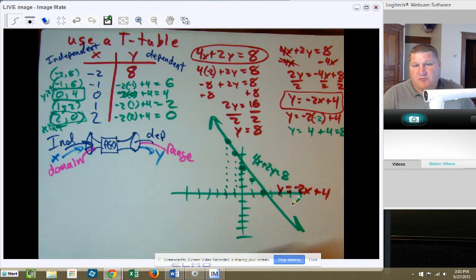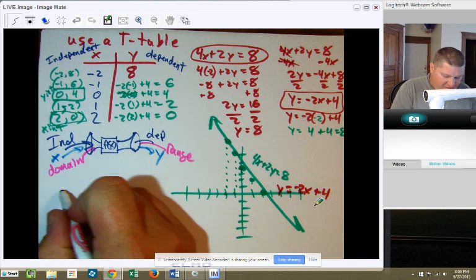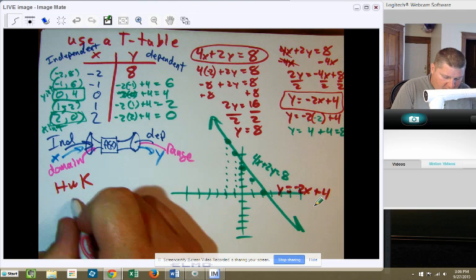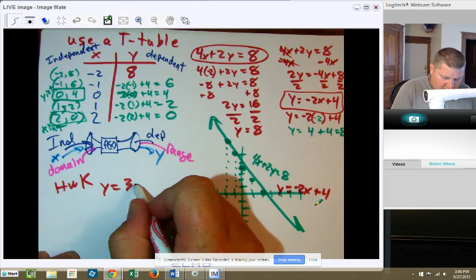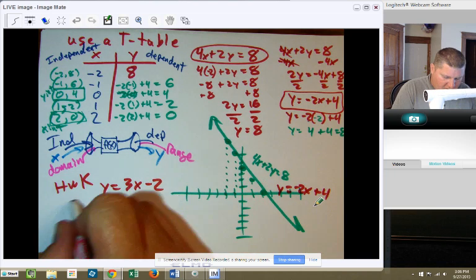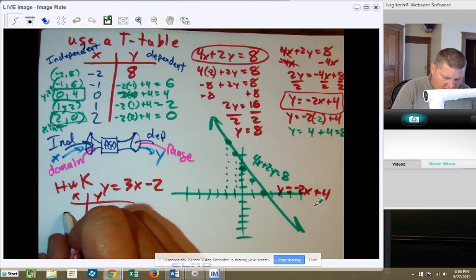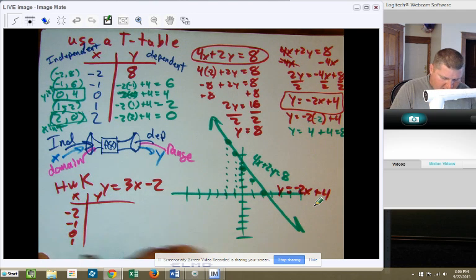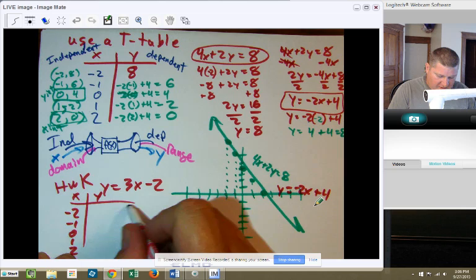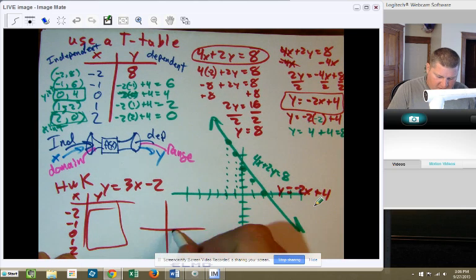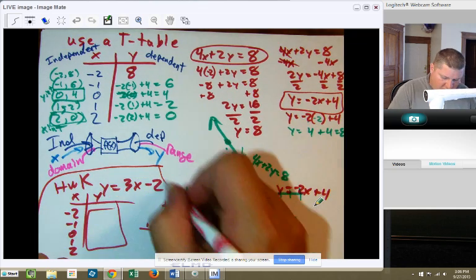The problem with graphing a line by plugging in a bunch of points is that it's going to be a very long process. So there's plugging in some points. I want you to do the following. Use y equals 3x minus 2 and make an x and y table, and give me a graph. So -2, -1, 0, 1, and 2. I want you to give me all the values for y, and then I want you to graph it. So solve and graph. There is the homework from that section.